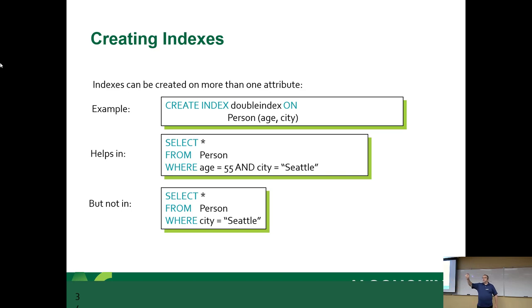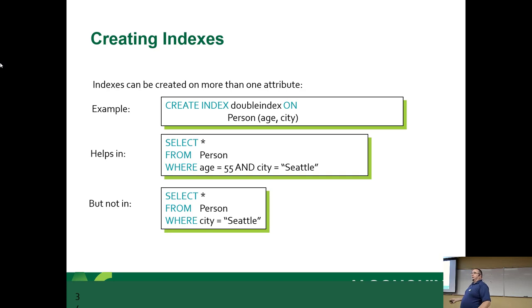Dude. Three, if you have a lot of indexes on a table, the query optimizer will sometimes get confused. It won't know which index to use. Therefore, you don't want to index every column, and you don't want to index combinations of every column. You don't want to index all the columns, because those won't necessarily always be used anyway, so you're just wasting space. So back to this slide, where this combo right here matches age and city, because it'll help with this, but it won't help with that.